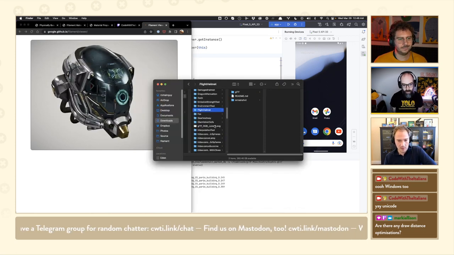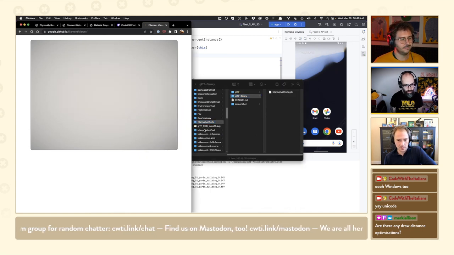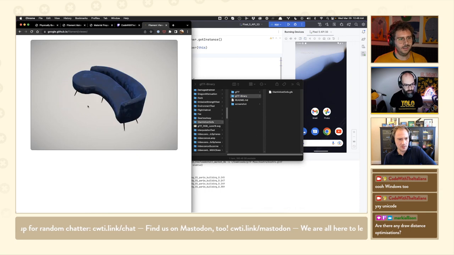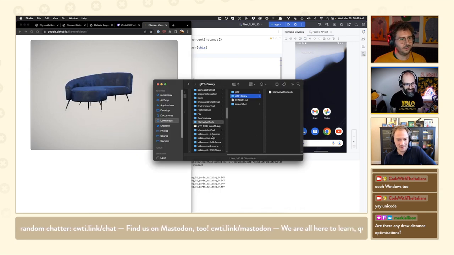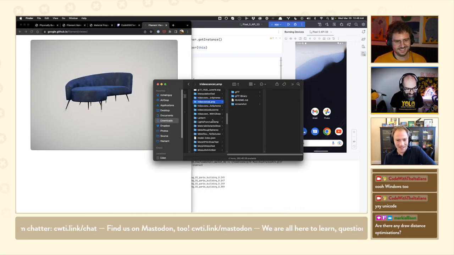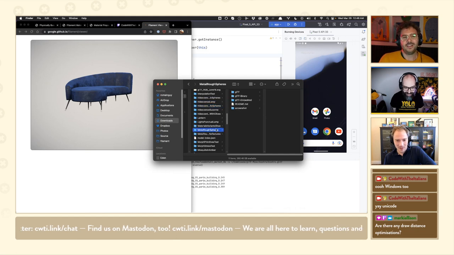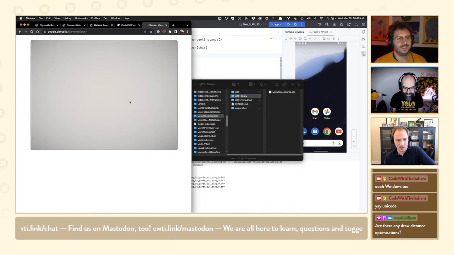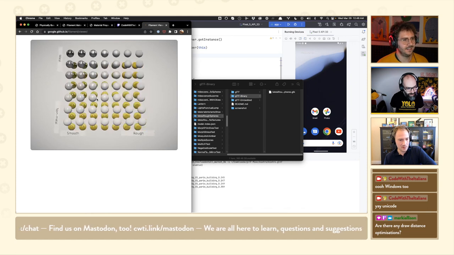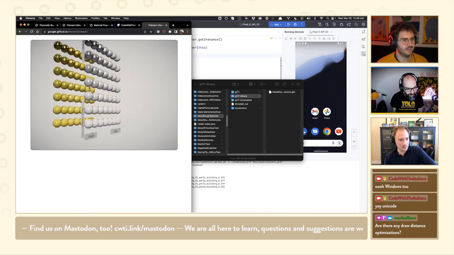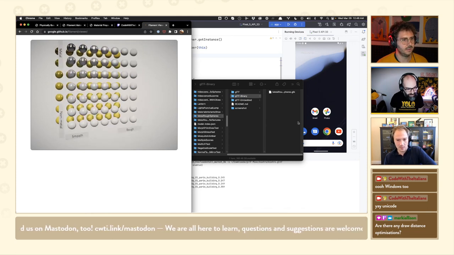Yeah, and some of them look really nice. Some of them are, you know, not that pretty, but others are kind of nice. The older ones. Velvet sofa, fancy. Oh, to test sheen, I guess. Yeah. There are some features that we don't support yet. This is a good example of metallic versus roughness, metal versus non-metal.